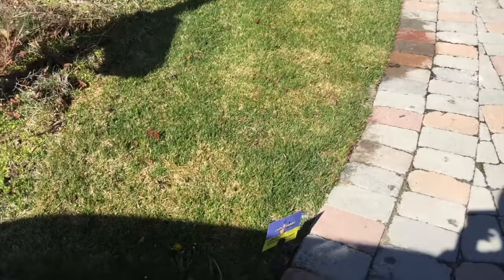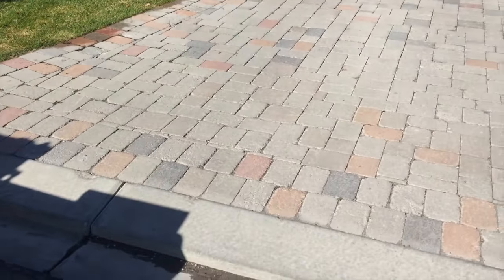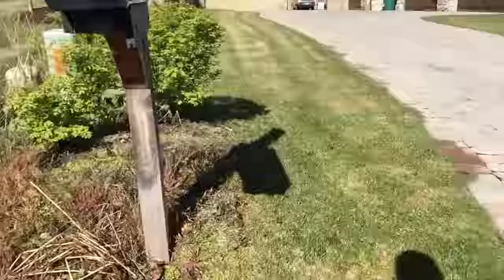So I just finished spraying this lawn and now I'm gonna put a lawn sign. See, I like to put it on the corner of the driveway so when people are pulling up or pulling in, they see it as they go into their driveway. Quick mention about these lawn signs. If you forget to put one down and you drive away, which happens, I've done it in the past.